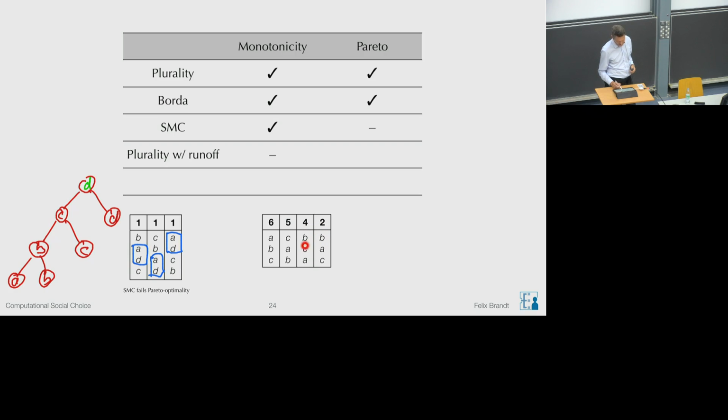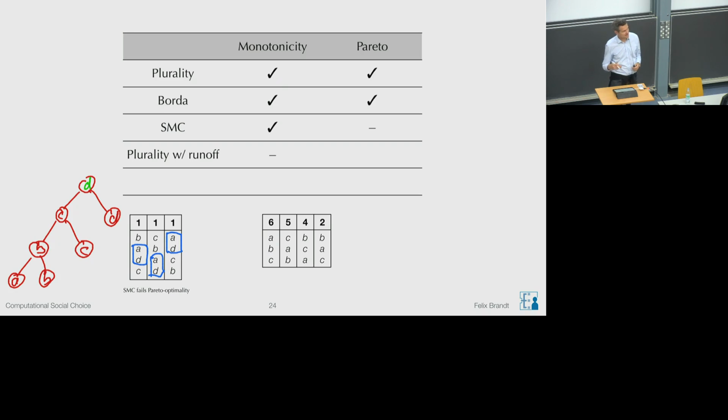These 6 voters here prefer B the most. This representation may be a bit confusing, but you will get used to it. So 6 voters prefer B the most. That's why there's a runoff between A and B. Then between A and B, we do a majority comparison. Which alternative wins? Alternative A, right? Because 11 voters prefer A to B, so alternative A wins.